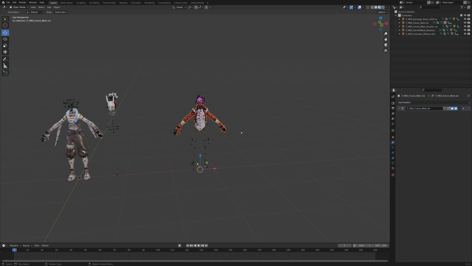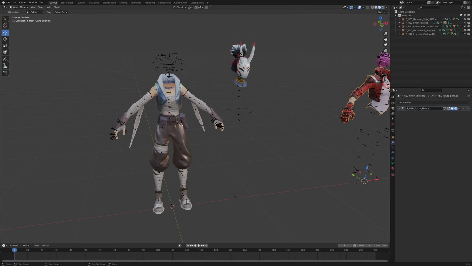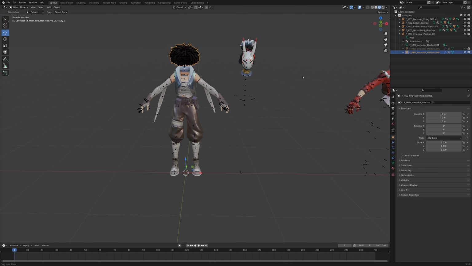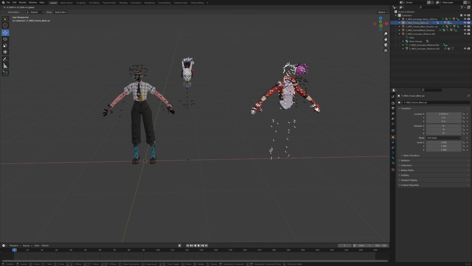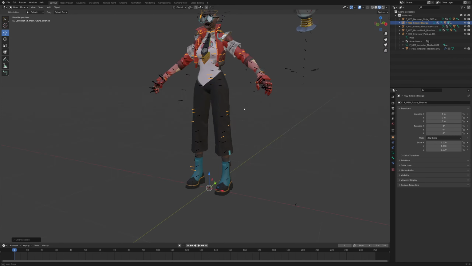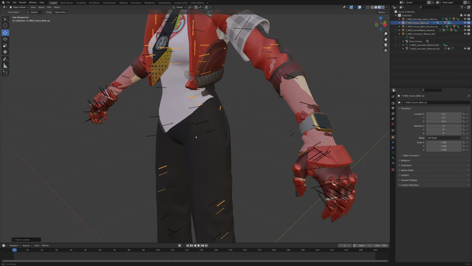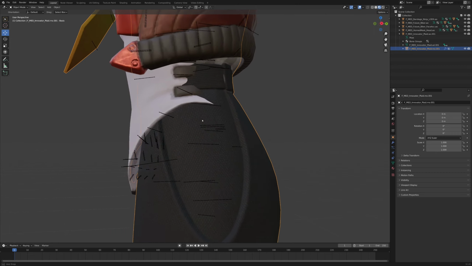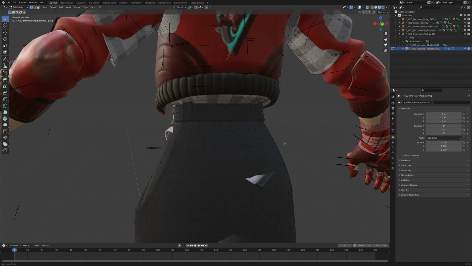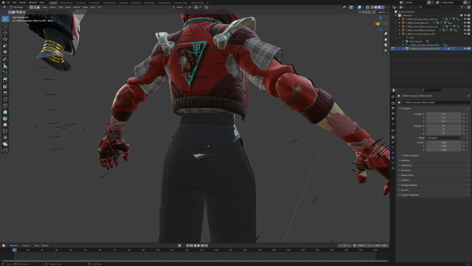There we go, because we don't need it. And then we will go in here and unhide Sloane. We can delete her hair because we're not gonna use it, and pull her right over, or just press Alt-G, and let's see where. Okay, that matches up pretty well. Now we can just look where we have to delete Sloane's body. There's probably not gonna be a chance I can just Ctrl-L.